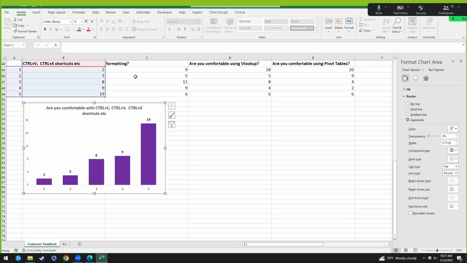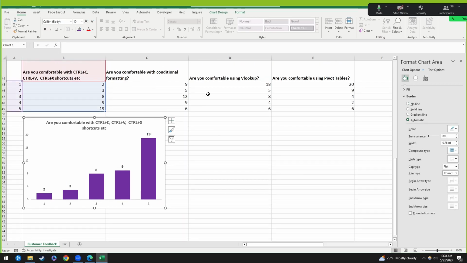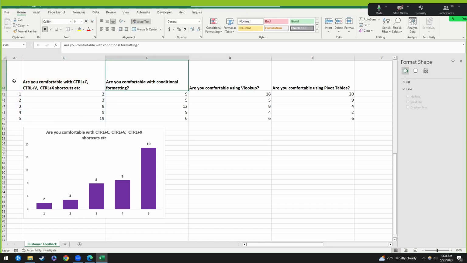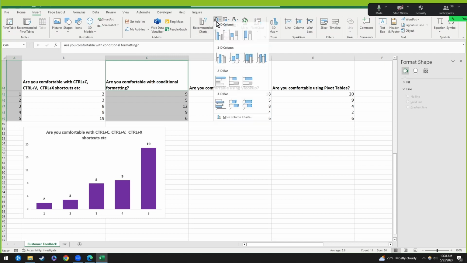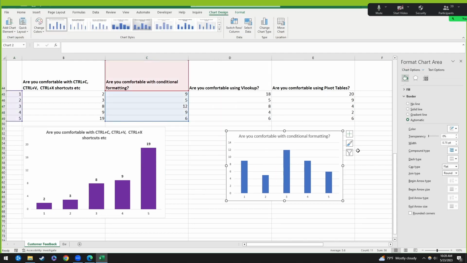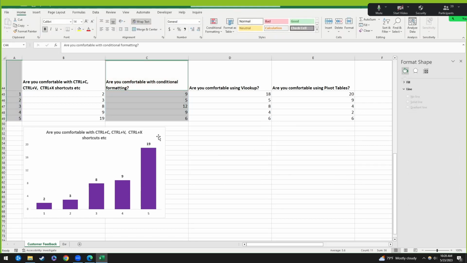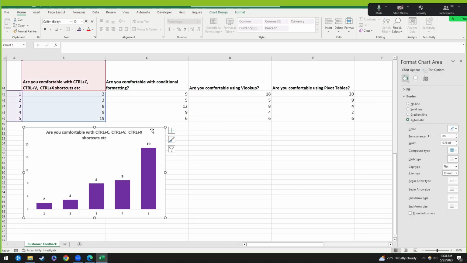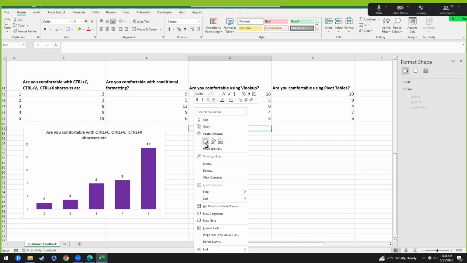The important part now is that we need to make charts for these other ones, right? So what you could do is go through the whole process of selecting this, and I think you can probably do it like this: Control select and insert. So you have another graph, but the problem is this is not formatted at all in the way that we like it to be. Well, at least I like it to be. So if you want to do it super, super quickly, you take this chart that you already have, you just copy it. So I'll right click, copy, and then paste it.